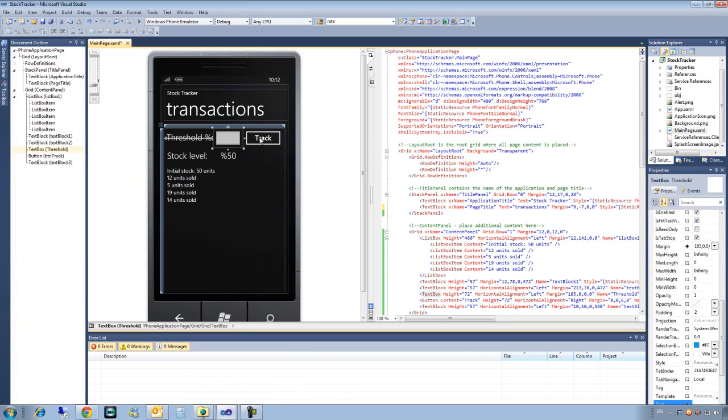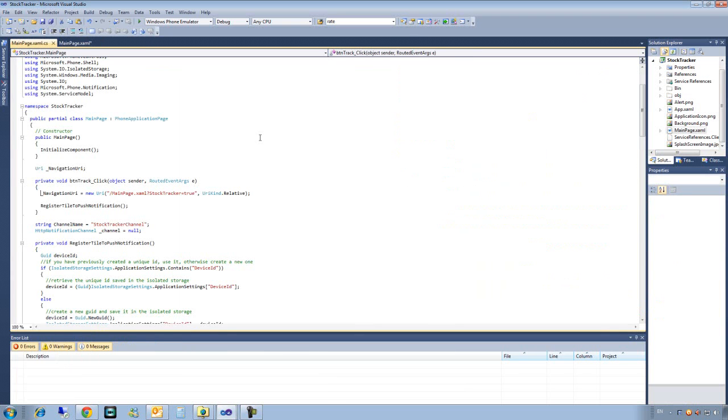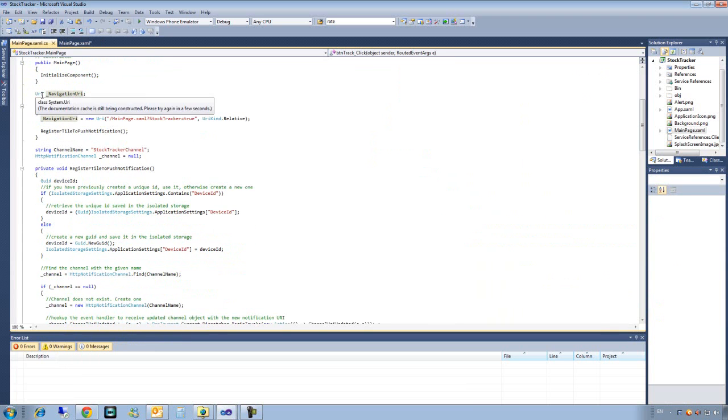The first one looks the same really, with a threshold and a track, but if I go to the click event, we'll see that I create a navigation URI and I call the register tile for push notification, which does the work for me.